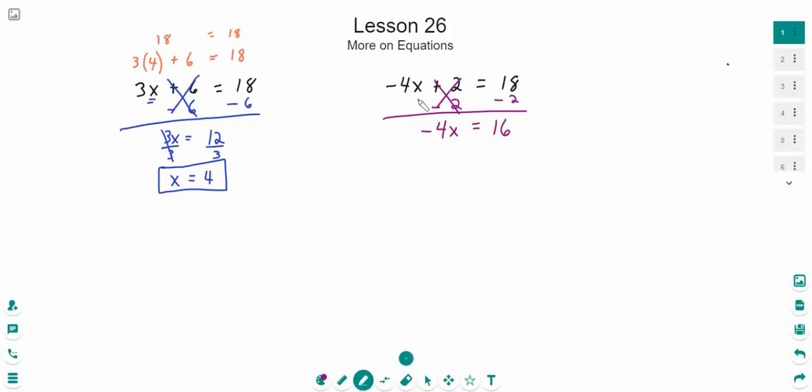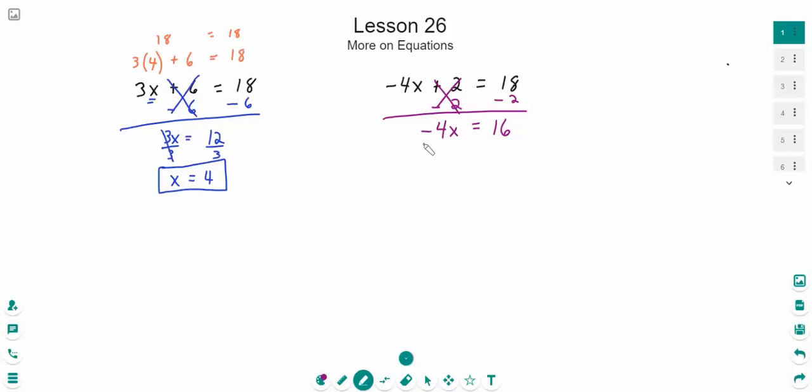You could approach this in a couple different ways. We could say, all right, so this is multiplication, so we're going to divide this by a negative 4. Some people just really don't like negative signs. They lose them when they're working in problems, and they tend to get things wrong because they forget negative signs. So some people would actually prefer to, before they divide out this coefficient, this -4, first get rid of the negative sign. Just take an extra step and just get rid of the negative sign.